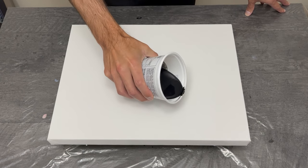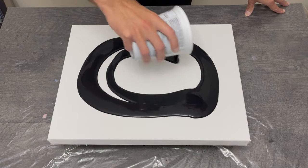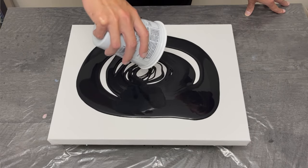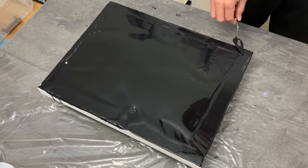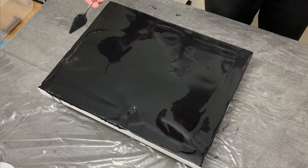This week I'm working on a bit of a copycat version of a pour I worked on about three weeks ago or so, give or take. It is a four-color swipe with my base color Amsterdam Black Oxide black, as well as a nice pretty crimson, a new-to-me blue, and a light blue violet.